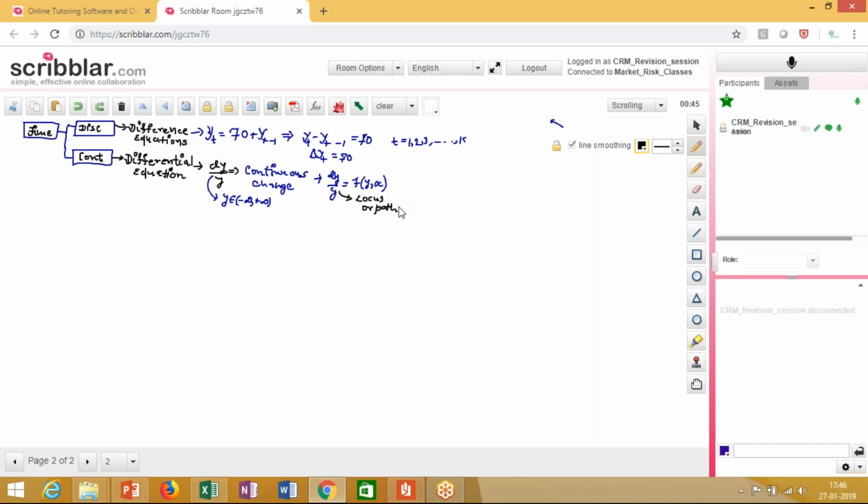Now there are multiple kinds of differential equations and difference equations. The next thing we'll talk about is how we solve a difference or a differential equation, right? So Umesh, let's stop here for the day because Tom has also dropped off. Let's start with the solutions of difference and differential equations, and then see where these differential equations would be used in market risk, and why it is important to know this for assessing market risk going forward. So let's take it up in the next class, right?